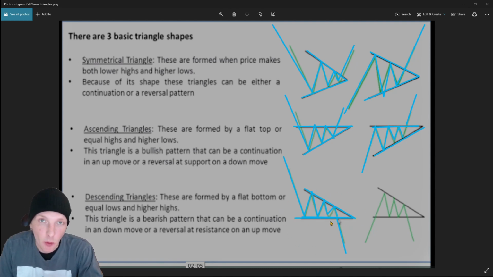And this is the area where I say it can be 50-50 with these patterns. This very well could have reversed and gone to the upside, but it consolidated here, making this wedge, and it continued lower. And then we have this last example here. The stock was in an uptrend, then it consolidates in this wedge, and then it reversed and went lower.